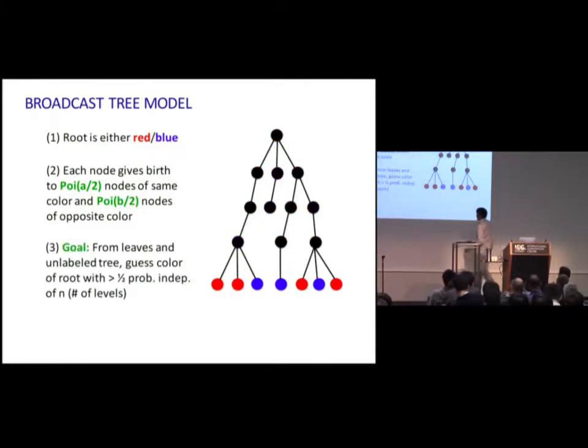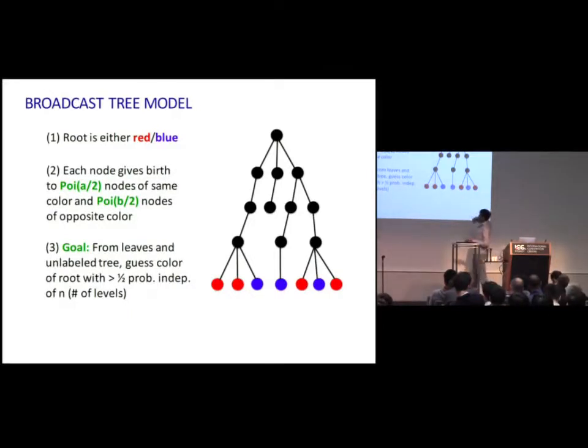Your goal at the end of the day is that you're given just the topology of the tree and the colors of these nodes. Where this is related to population genetics is that a lot of times you use this underlying tree as a model for the tree of life. So all the species that ever lived, how did they relate to each other? Where were their speciation events? And these bottom leaves right here are, for example, the currently existing species, which you can sequence. For the other ones, you might just know the topology of the tree, but you want to build up some knowledge about what their genetic profile was.